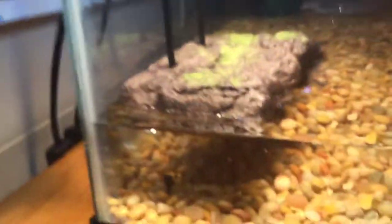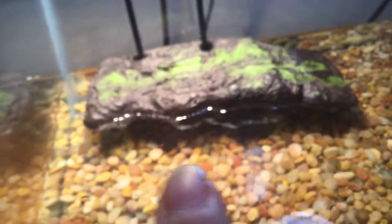The suction cups are holding the dock so it won't float — it's just holding on. There's a pellet I dropped right here. It floated onto the rock by the dock, right around where the rocks are at the bottom. It's not there anymore so I'm guessing he ate it, which is good.